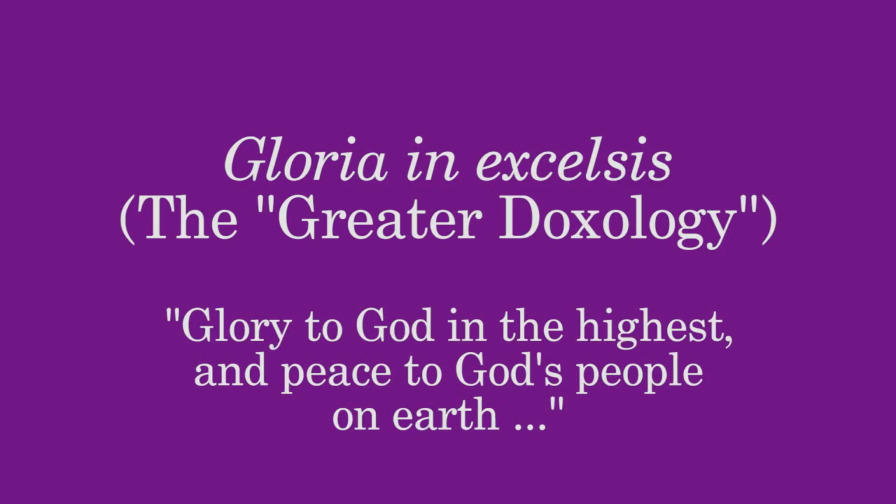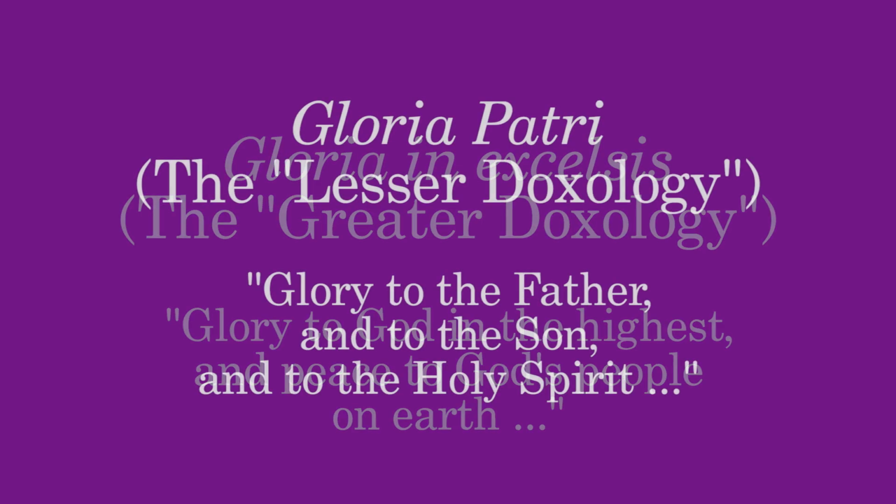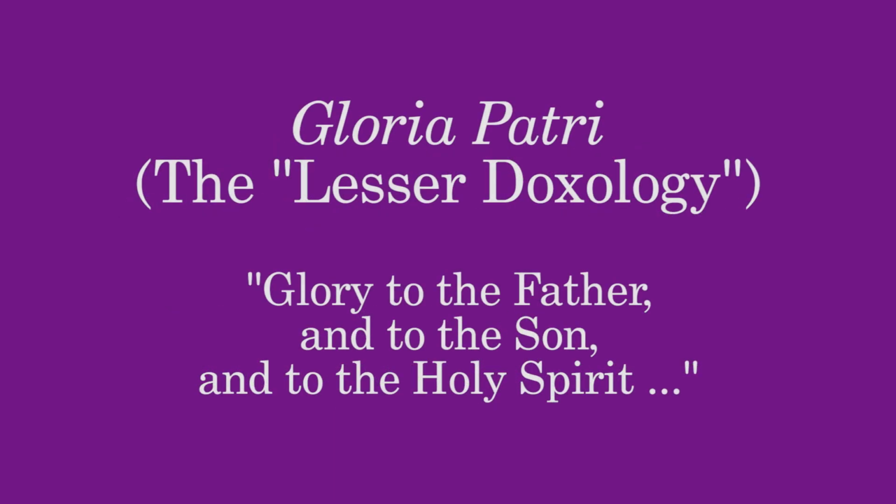So during Christmastide and Eastertide, we sing a setting of the Gloria in Excelsis, which is known as the Greater Doxology. And during ordinary time, we sing a setting of the Gloria Patri, which is also known as the Minor or the Lesser Doxology.